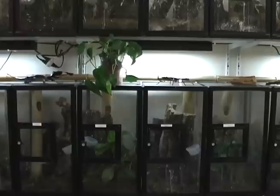A common 10-gallon aquarium, stood on end so that it is oriented vertically, can make an excellent and inexpensive enclosure for large arboreal tarantulas. It might not be as attractive as some of the fancier tanks such as the Exo Terra glass terrarium, but aquariums can be found cheap at yard sales and discount stores, and I'm going to show you how to convert one into a very functional arboreal tarantula cage with the addition of a specific ESU reptile screen cover with a hinged door.